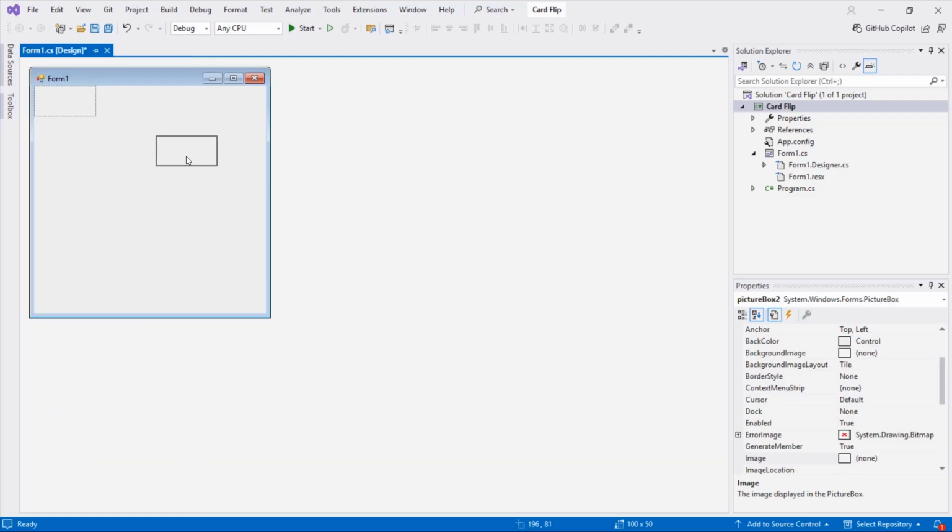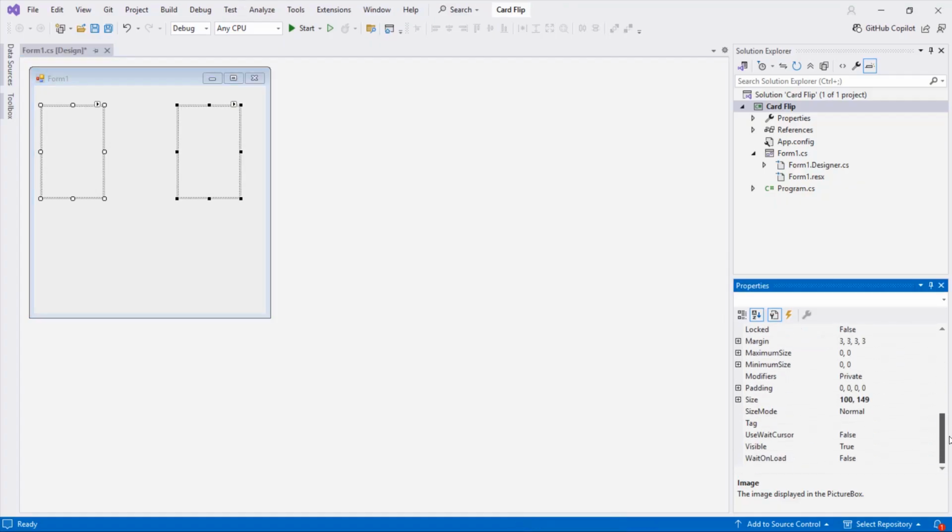Okay, I'm going to have one about here and another one lined up about here. And then I'm going to get both of these and pull it down kind of so it makes it look more like a playing card. Actually, what they want us to do, so we'll do it this way, is we want to change the size on these to 100 by 140, which I was pretty close when I drew that.